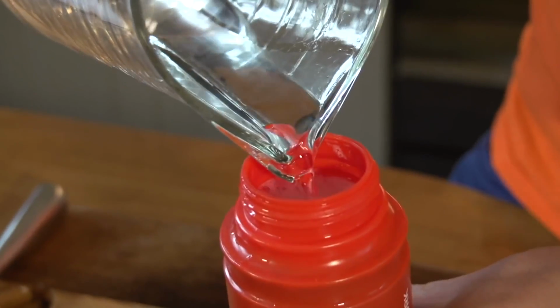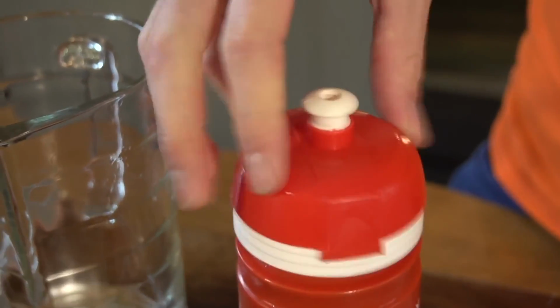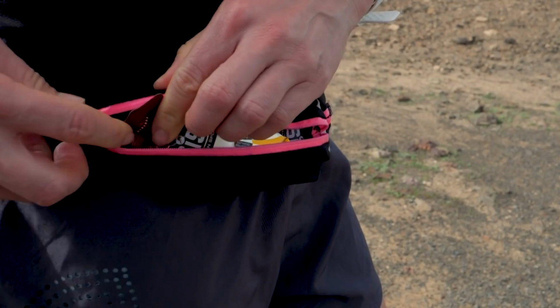Another option, if you're sat at your desk and you're normally drinking water, you can replace that with an energy drink before your run, so you can just top up your glycogen levels that way. I am focusing on pre-run fueling, but if you're heading out and you're not sure quite how well prepared your body is, then put a gel in your pocket, and if you do start to struggle, you can always pop that, and the energy and sugar will hit you pretty quickly.